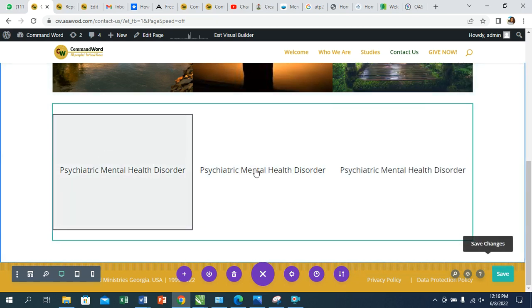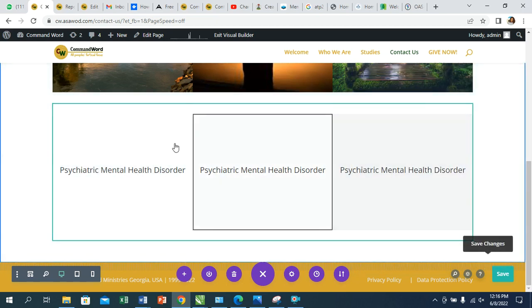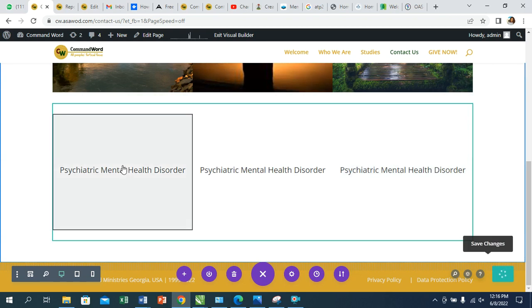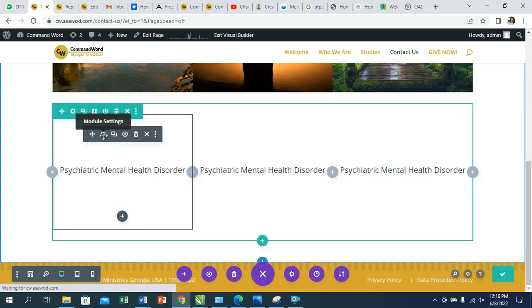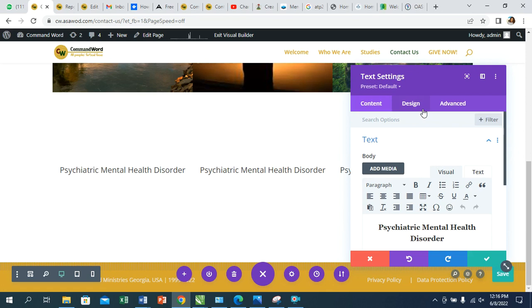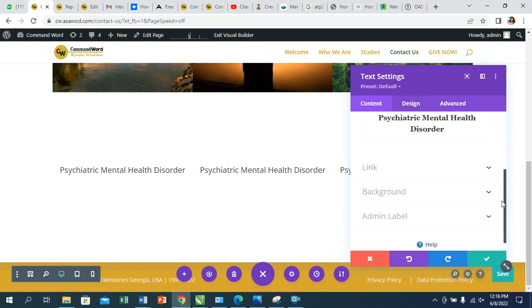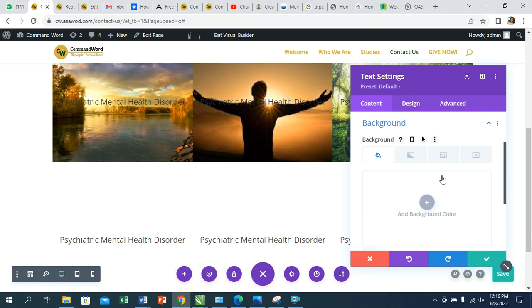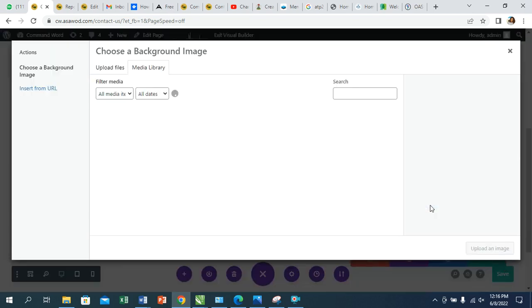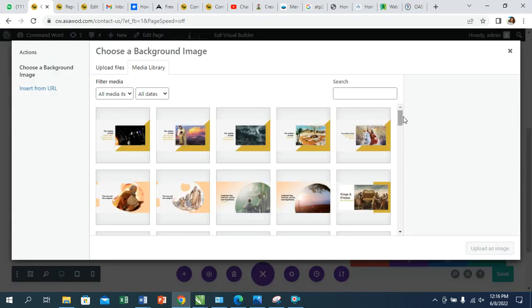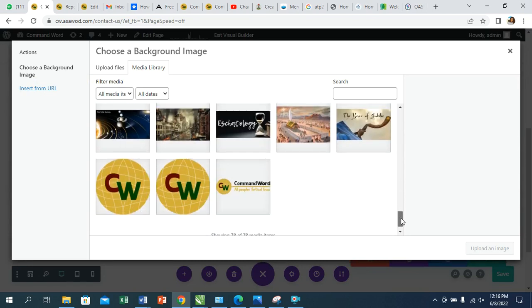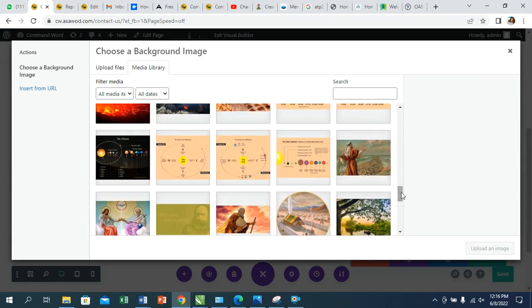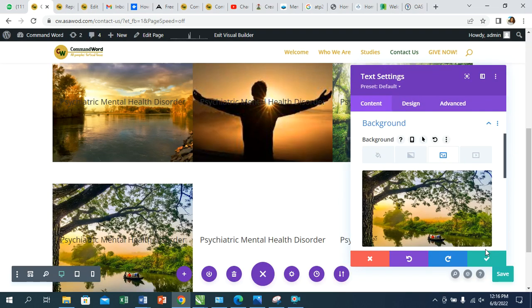So now I have this. This is what I have. Now I want to put a background under this. Before, you put the background under the column, but now I'm showing you how to put it under the text.